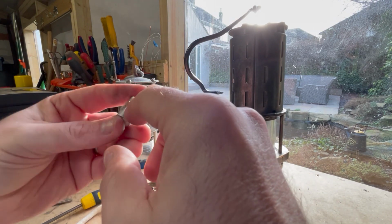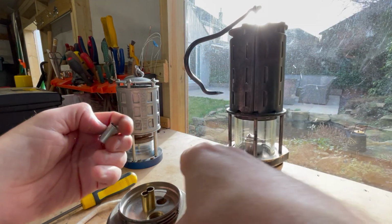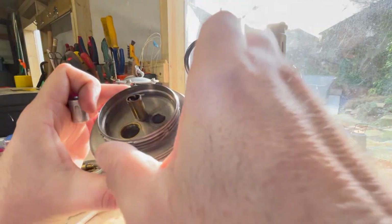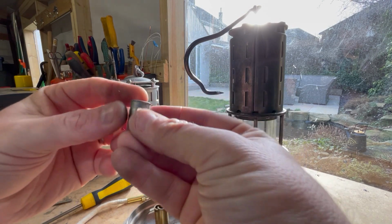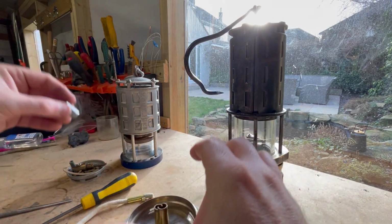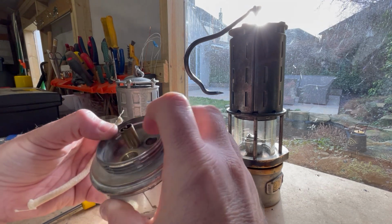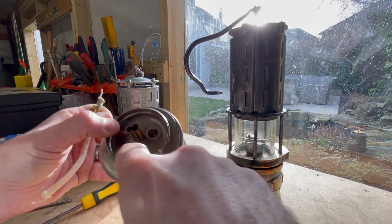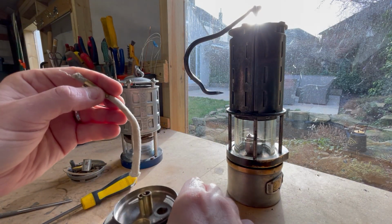I don't know if that's like a filter or whatever, but you put the fuel in there, and it basically goes through there and spreads out through these holes into the cotton wool wadding. Right. So sometimes I poke some wire in that hole when I'm feeding the wick in to catch the wick and pull it through. So we'll just see how it goes on now.